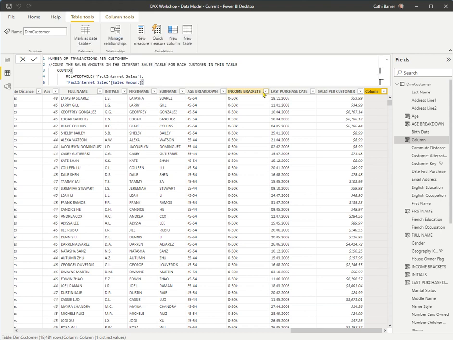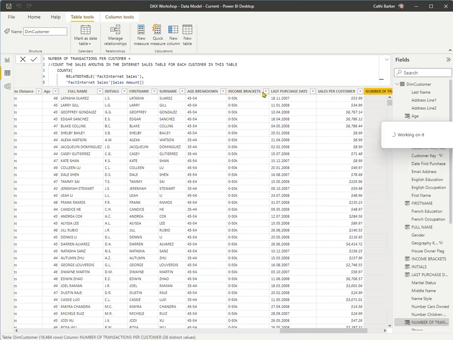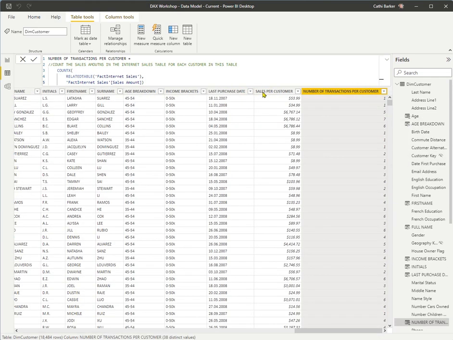Close the bracket. So I want to count the sales amounts in the related table called internet sales. And so I press enter. And there's the number of transactions made by each customer. So that's my COUNTX. This here is my SUMX, where I'm totaling the sales per customer.